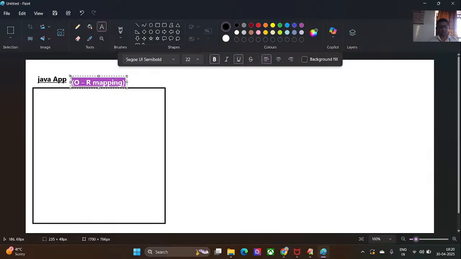Okay, make it normal, no underline and no bold. So this is the Java app which contains the OR mapping logic, or you can also call it persistence logic.